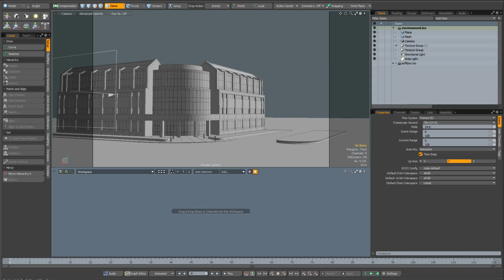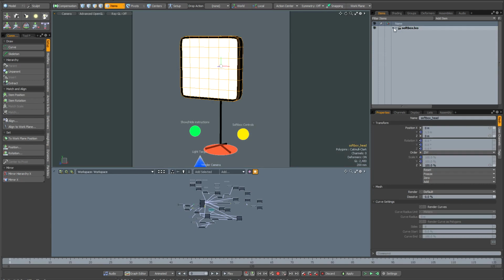So having covered the simple assembly, let's close this scene and move on to the more complex assemblies. This is going to require a completely different method of saving the assembly. This time I'm going to need to save the assembly from the schematic view, and I'll show you why, because if you don't save it from the schematic view, you're going to get a very messy result.